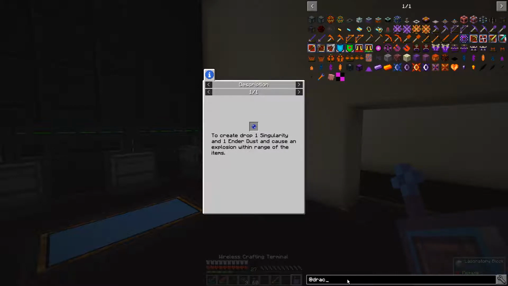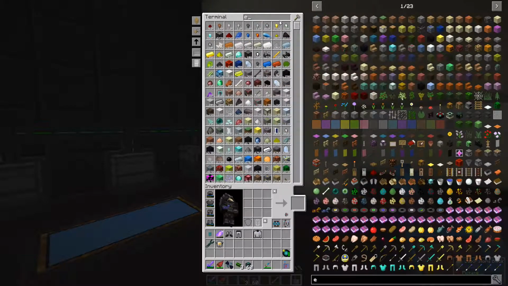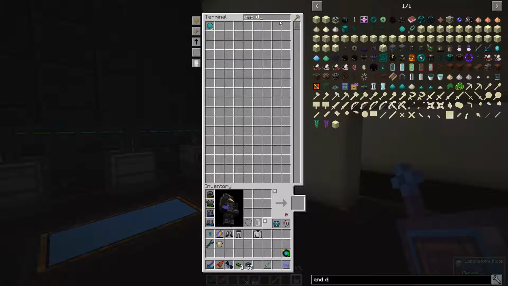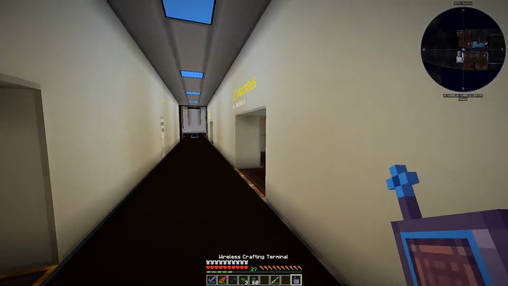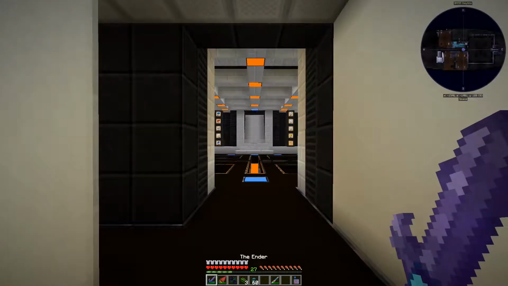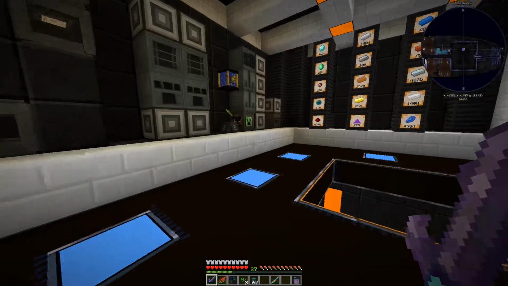So end dust is made. Do we have end dust autocrafted already? I think we do. And dust. No, we don't. Okay. So end dust is made in a sag mill. I think it's right in a sag mill. I think it has to be a sag mill.